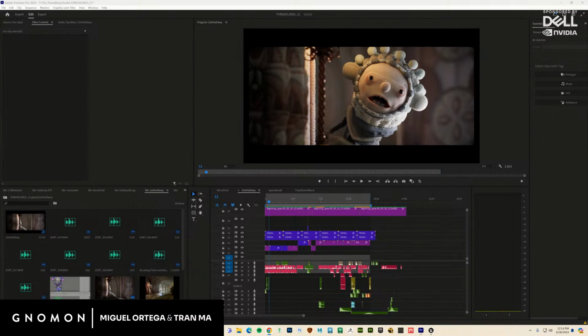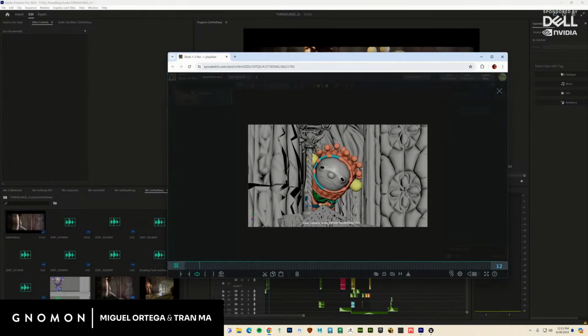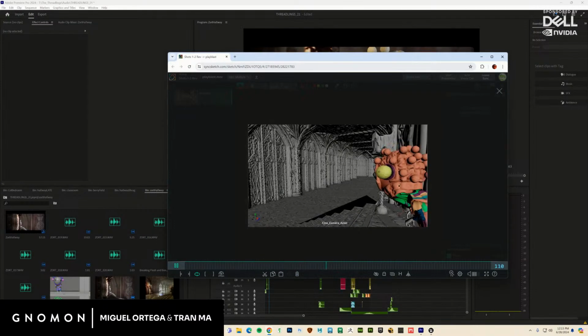That's been the big thing this week, working on this sequence in particular. Let me open up this thing here. I think this is it. You can see here, for example, the work in progress of Mayo appearing there.